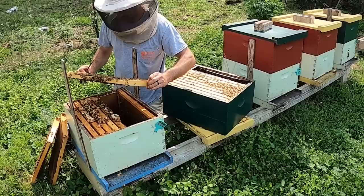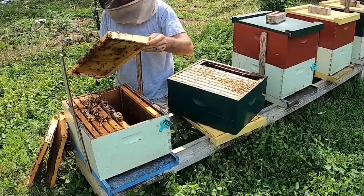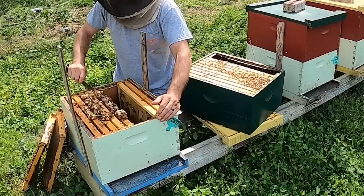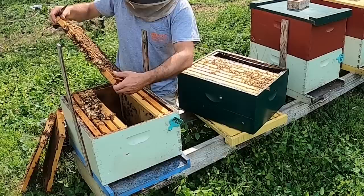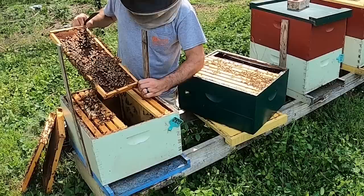This frame is kind of mixed. It's got some pollen in it, and it's got a lot of empty cells too. I'm actually going to leave it down here. That'll give the queen a little somewhere to lay. And you know, brood is not all created equal. Sometimes you have a small patch of brood, sometimes you have a large patch of brood. You've got to balance that out to where all the colonies look about the same.